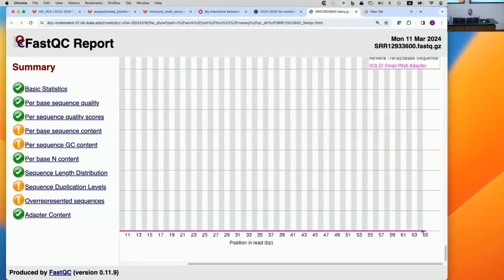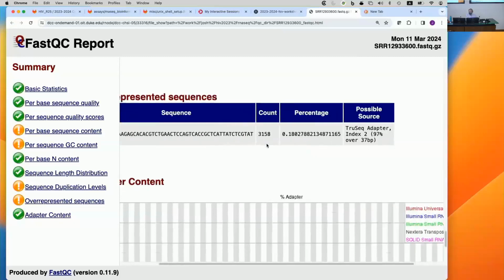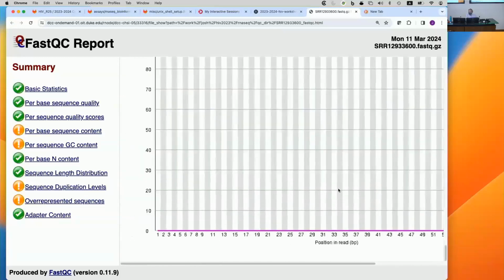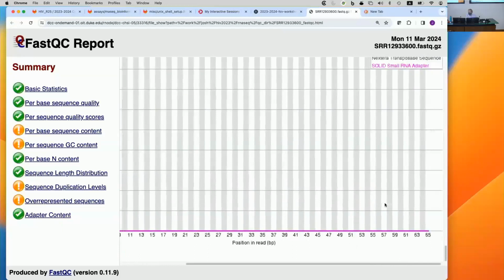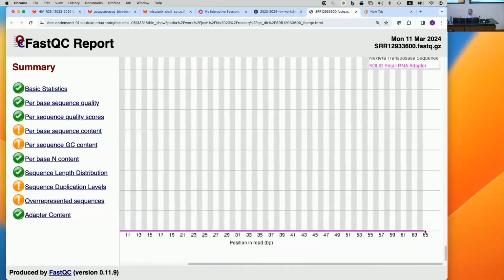We're seeing this, or part of it, in 0.18% of the reads. The scale here is 100%, right? So it's way down here. It's obviously not terrible.